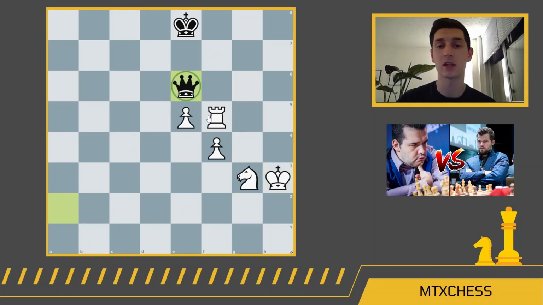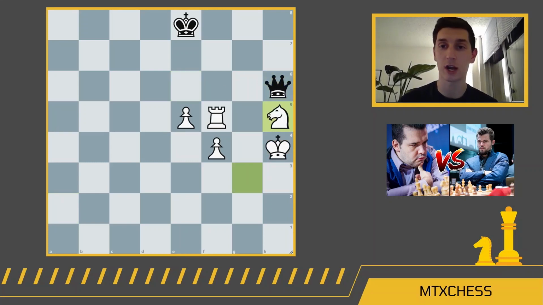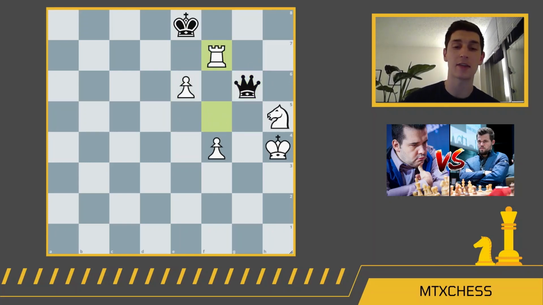So this is a logical human move because it pins the rook, and it allows the queen to come over top and deliver check. But this was a losing move for Nepo. After king h4, queen h6 check, knight h5, queen h7, e6, queen g6. Magnus had the great rook f7. So what's the idea with rook f7?